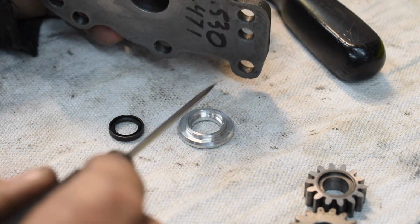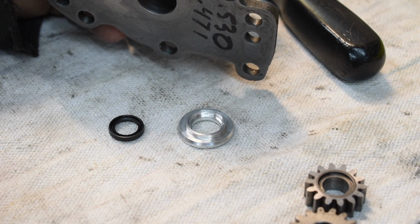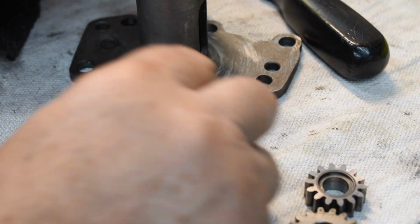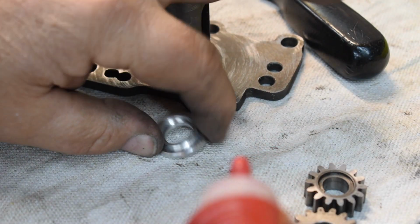Not a lot of room to work with on this thing. It's a small part. Small parts are hard for me to do. But anyway, this is the finished deal. Let's put a little sealer on it and squish it together and see how it fits.